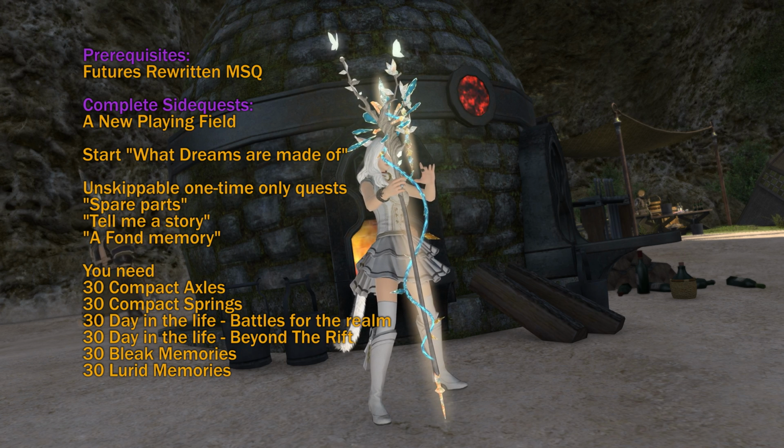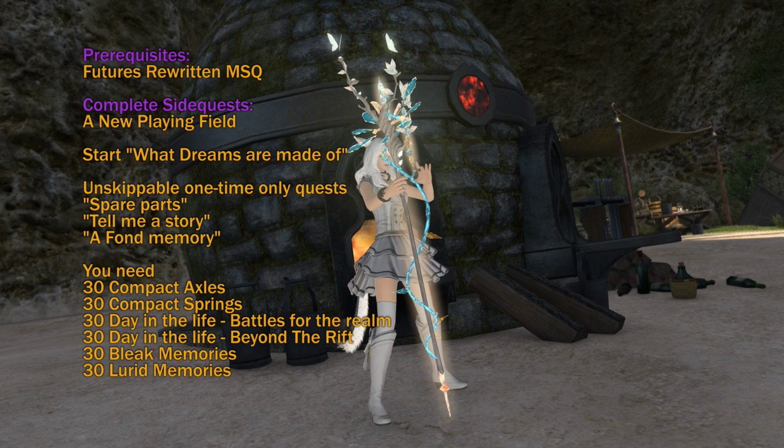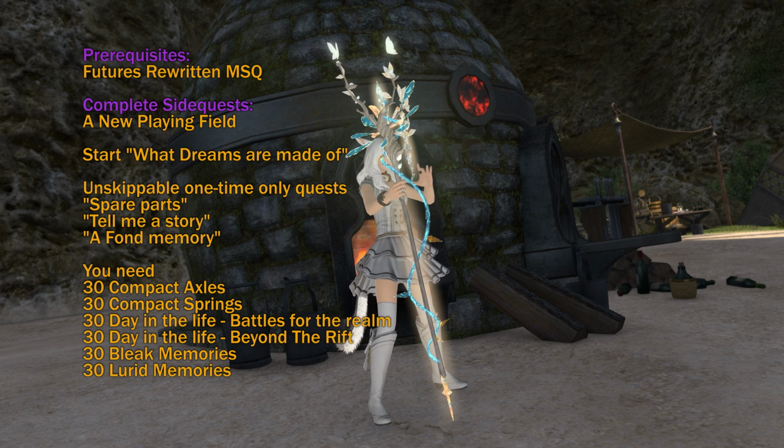Sadly though, you have to collect 30 compact axles, 30 compact springs, 30 A Day in the Life Battles for the Realm books, 30 A Day in the Life Beyond the Rift books, 30 Bleak Memories of the Dying, and 30 Lurid Memories of the Dying. That's 180 items in total.